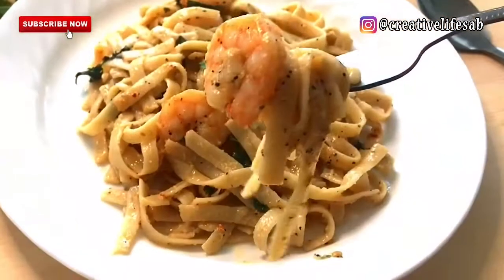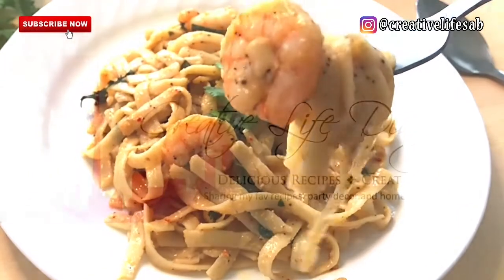It is so delicious. You have to try this recipe, and please let me know in the comments what you think of it.